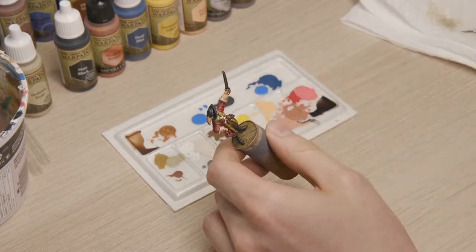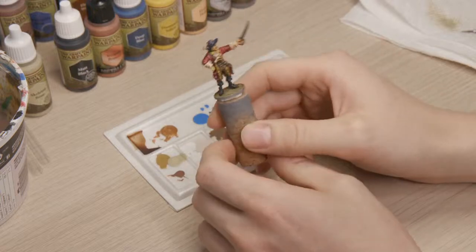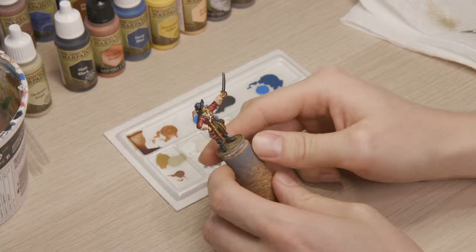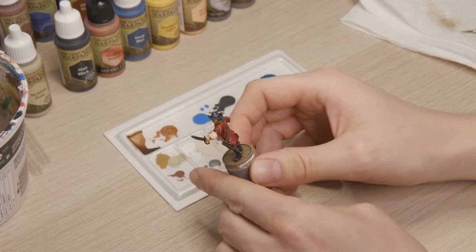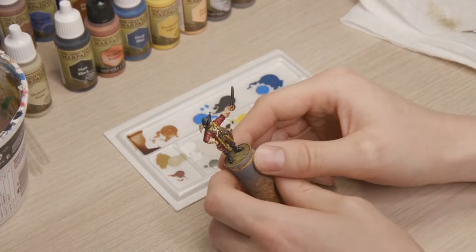I'm Justin, and we are back painting the Reformado Commander here. A few days ago we did the base coat and basic wash. Today we're just going to finish up with the highlights and some of the fine details, and then we'll be good to go.